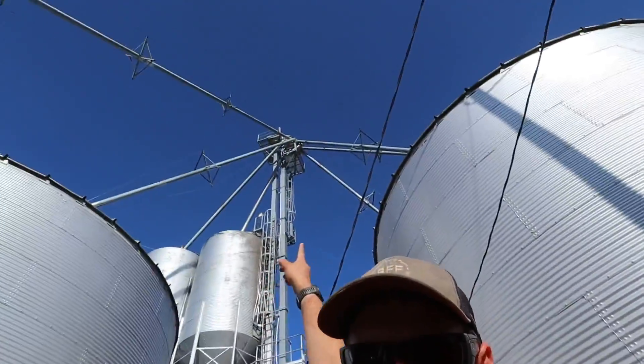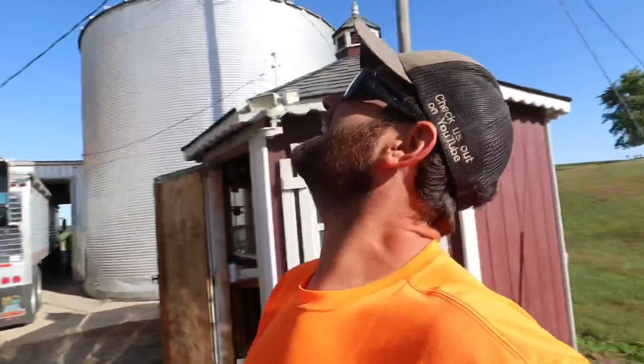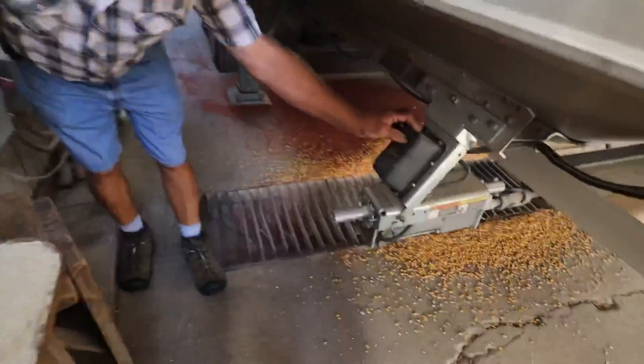One thing I haven't done that I need to do: go up to the top and grease that leg and check out the gearbox. We do that every year at the start of harvest and we haven't done that yet. It's kind of cool this morning, so maybe the wasps that are most definitely camped out up there won't be moving as fast — because you can't really get away from them up there. You can, but it's a hundred foot fall.